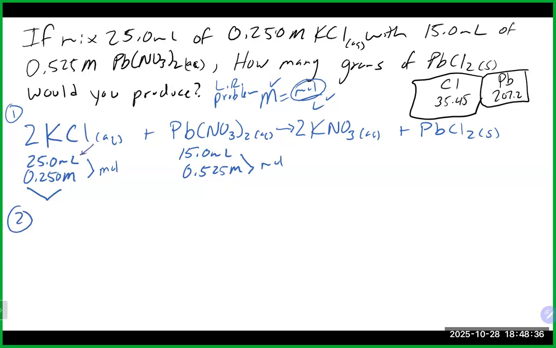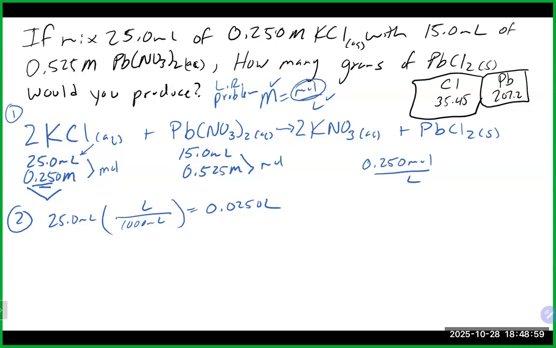We do have to convert our volume here into liters. You could divide it by 1,000, right? If you take your 25 milliliters divided by 1,000 milliliters in a liter, you'll get 0.025 liters. Remember that when we take our molarity, we're going to get rid of the big M and use it as moles per liter. I'm going to do a little stoichiometry, and not really stoichiometry, dimensional analysis here. 0.25 moles per liter of my KCl. And that is going to get me, looks like 0.025 times 0.25.